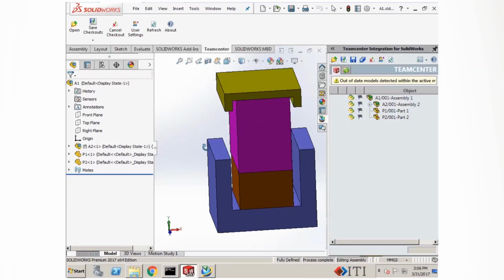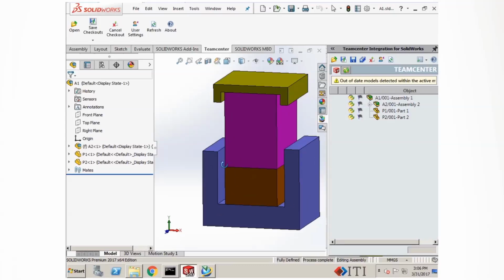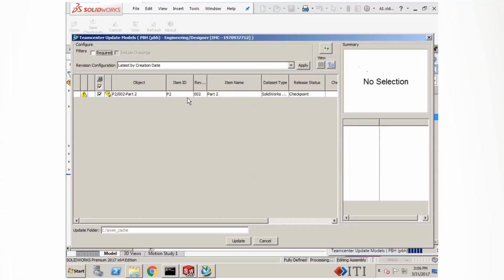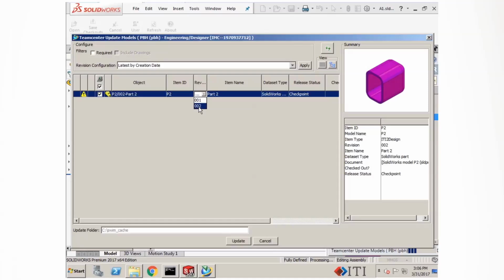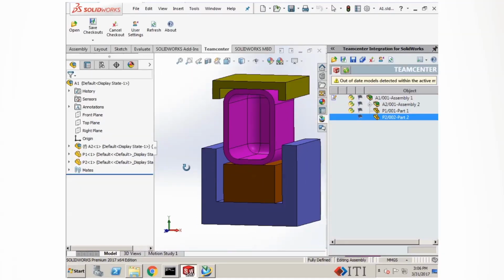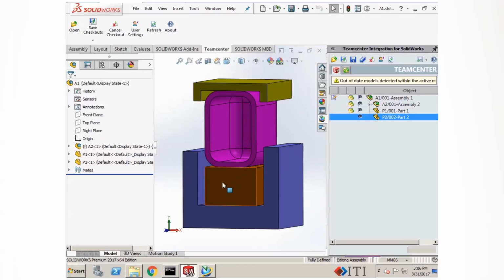So you can go forwards, backwards, you can use revision rules, you can use individual selection. You have a lot of control here over exactly what you want to update and what revision it should go to all through your assembly. This is a very powerful technique and makes it real easy to make some updates.